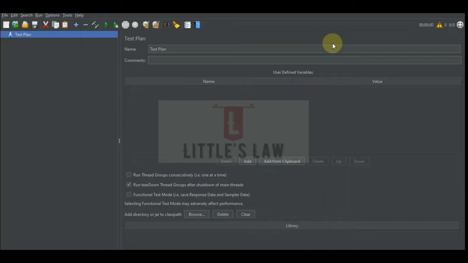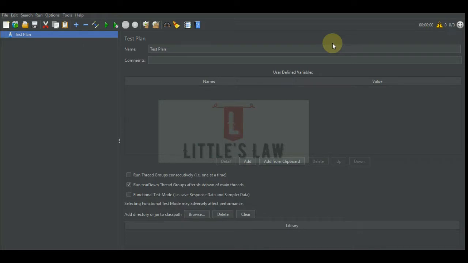Today we are going to see another controller which is similar to the throughput controller. The previous day we saw the throughput controller, which controls the throughput, and today we are going to see the runtime controller, which limits the running time of the test in its controller as one of its parameters.